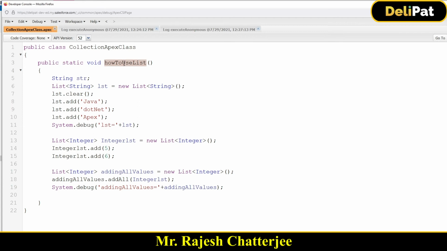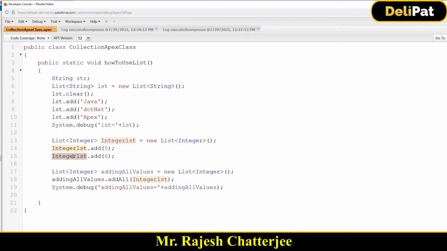So this is where you have to write the method, and the method will work whenever you invoke it.